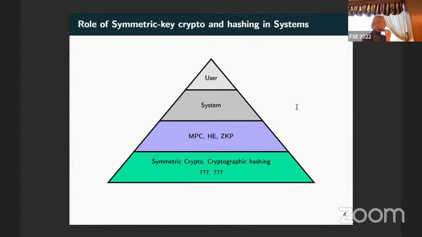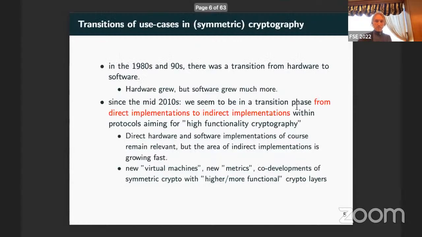So going back to my pyramid, we have now a different layer, if you want, of protocols, of libraries that will have to use, also for efficiency reasons, symmetric crypto again. But this symmetric crypto layer, this foundation again, better be different, because otherwise our efficiency, the goal of symmetric crypto is often to enable applications by providing practical efficiency, is otherwise not met. And that's why I have these question marks here. And what's happened in the last years is that we are trying to fill in these question marks.